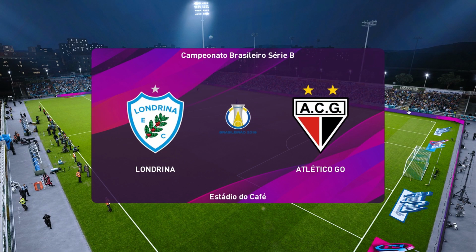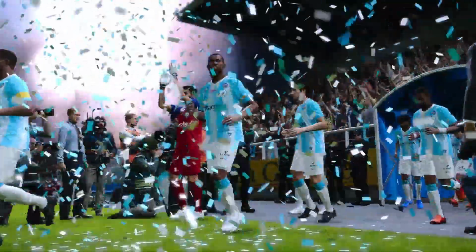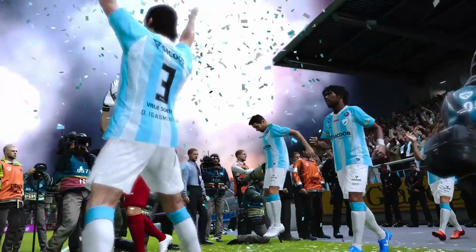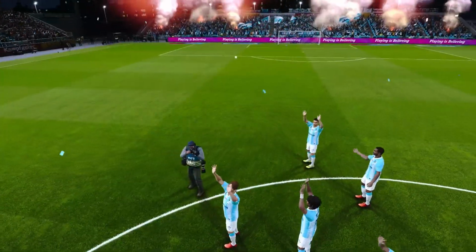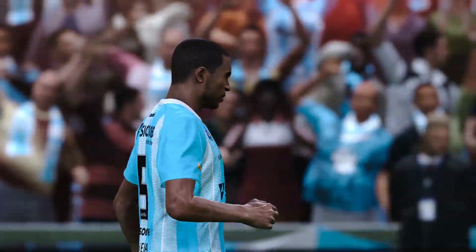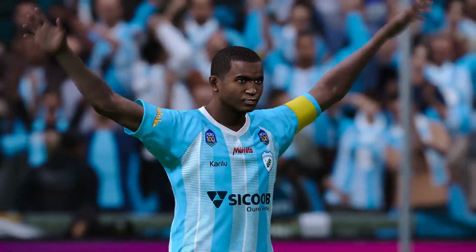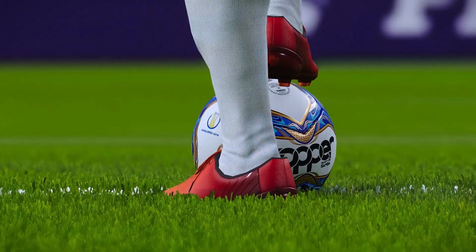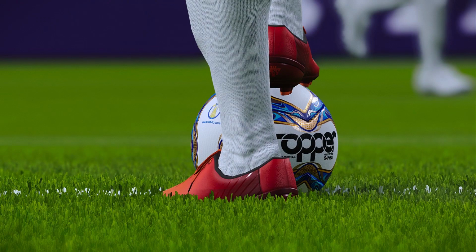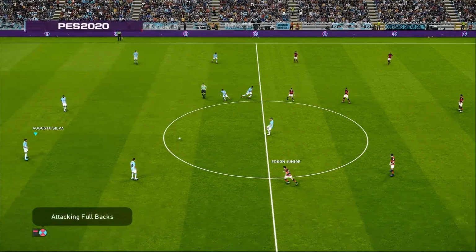Okay guys, you join us here at the Estadio de Café, where Londrina take on Atlético Go. Home fans will be slightly disappointed that the captain, Gamano, won't be starting in today's game. Not feeling the best, a little bit under the weather, so he will not be starting. But Helder has also just picked up the trait of leadership, so he's going to be taking the armband for this afternoon. So hopefully it won't affect the team too badly, as Alisson Safira gets things off and running here.